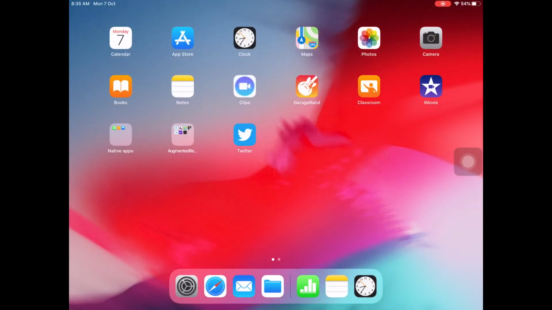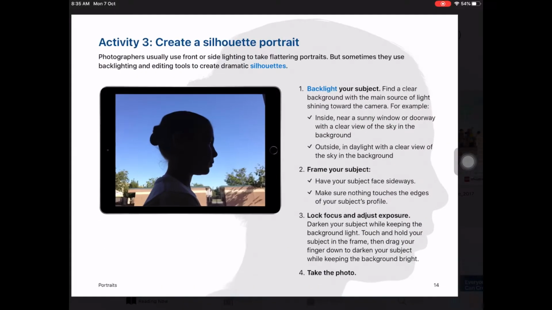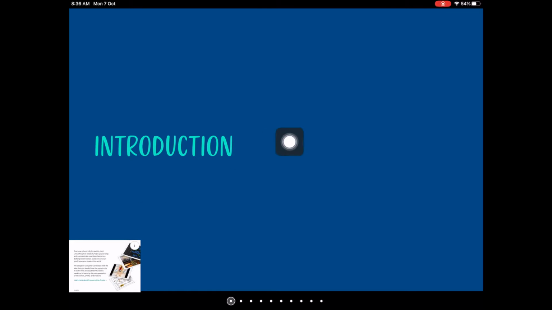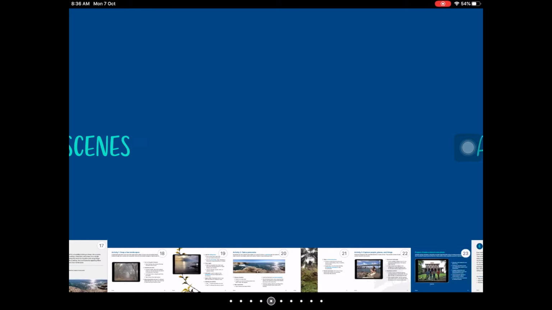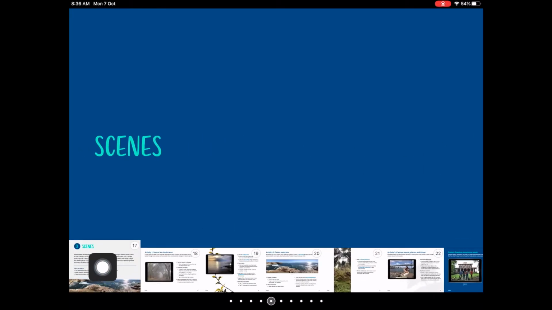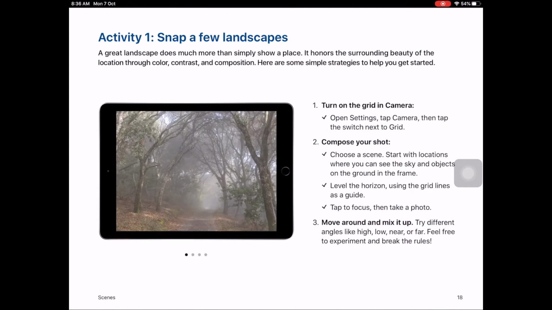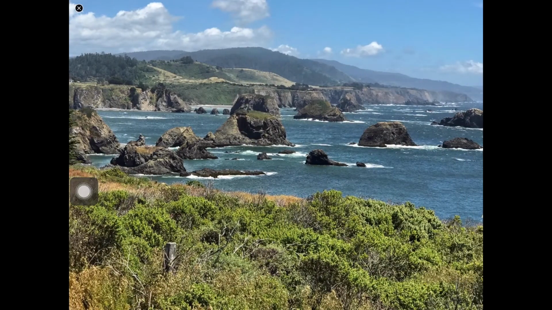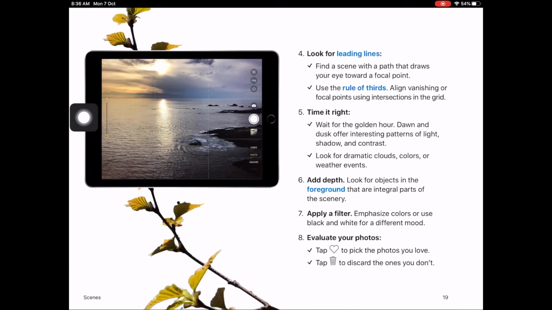Okay, let's go to Books. And I'm going to go into this Everyone Can Create book. So this is the chapter, this is the page. So if I swipe across now, I'm swiping between the chapters. If I want to go into one of these chapters, I click on here and it will give me then swiping through the pages of the book. Now within this book, it has features like this, which means you can click on this picture and swipe through the pictures. When I'm finished, I can press the X. I can carry on through.